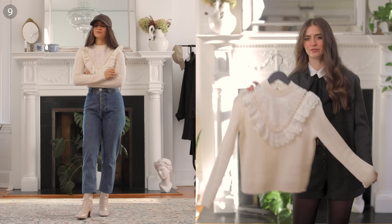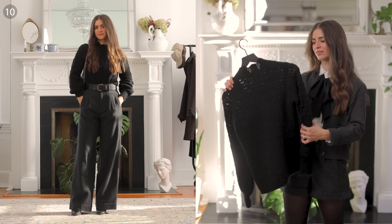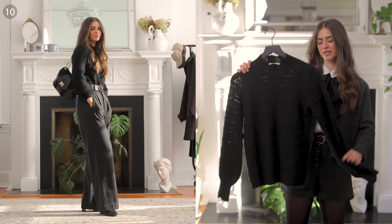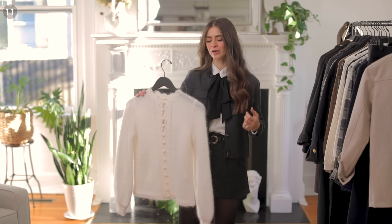In my last video I featured the ivory version of this sweater — this is the Lya sweater in black, made from super kid mohair and merino wool. It has a balloon sleeve and beautiful eyelet details throughout. You could dress it with a silk cami underneath and feel amazing, or wear it on a date night cozy by a fire. There's something about black that makes the eyelets feel more sophisticated and grown-up.